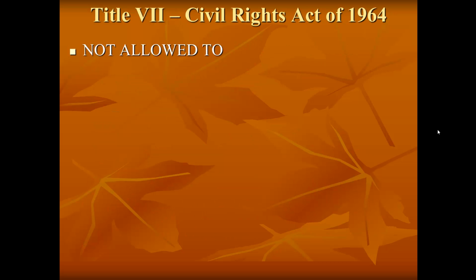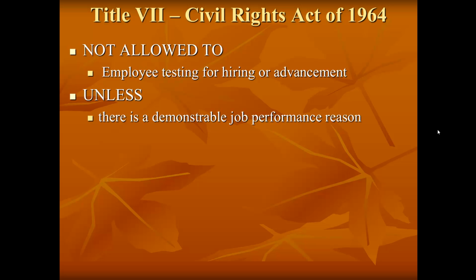Now, just to break them down a little bit more for you, Title VII of the Civil Rights Act of 1964 says there's no screening of employees for hiring unless there's a demonstrable job performance reason. In other words, you can't use a test against employees as an initial screening exam unless that test is used for a demonstrable job performance reason. An example here would obviously be passing the teacher state licensure exams. Those have been shown to have demonstrable job performance reasons, and therefore teacher licensure exams are constitutional under Title VII because of that reason.